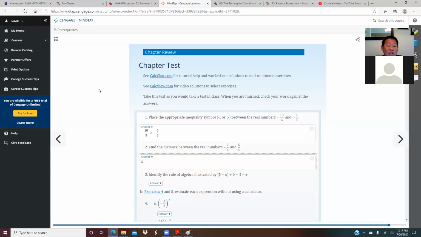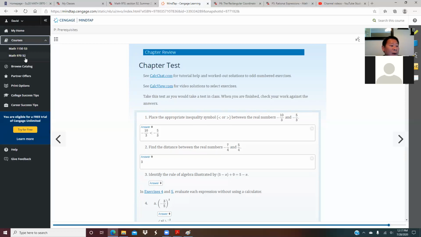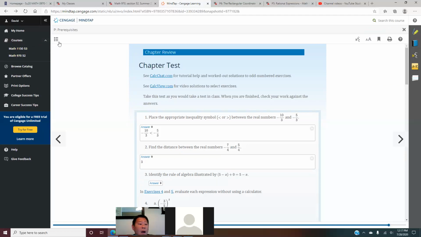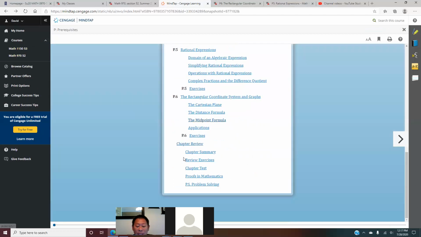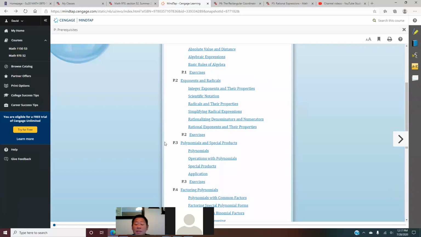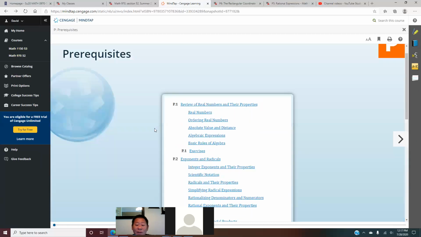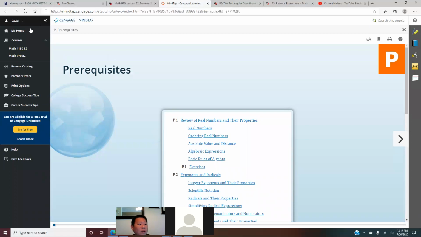Same thing happens in chapter 1. You go to your textbook, your ebook, and then go to the very last page of each chapter. So you go to the book, go down to the P, and at the end there is a chapter test, and that is where you practice. Same thing happens in your textbook. You go to the end of it and you will see it, and you do the same thing for chapter 1 for your next test. So this is how you study for your test in this case.